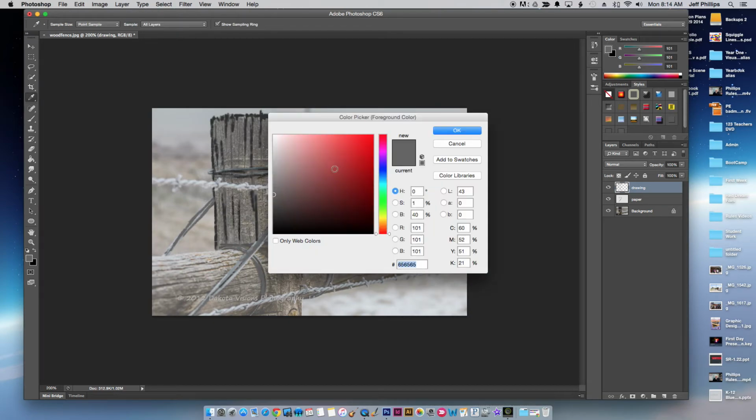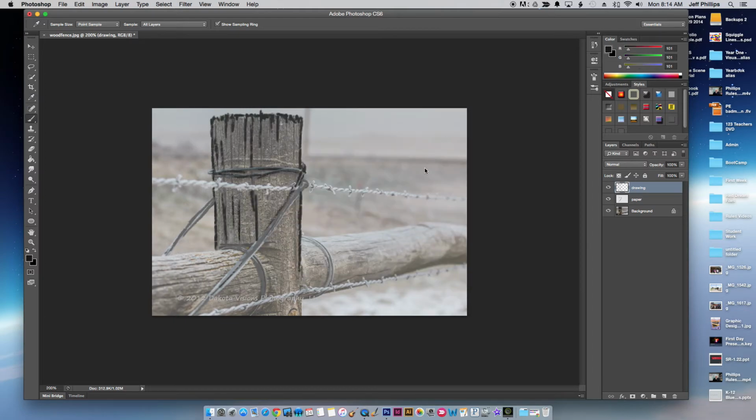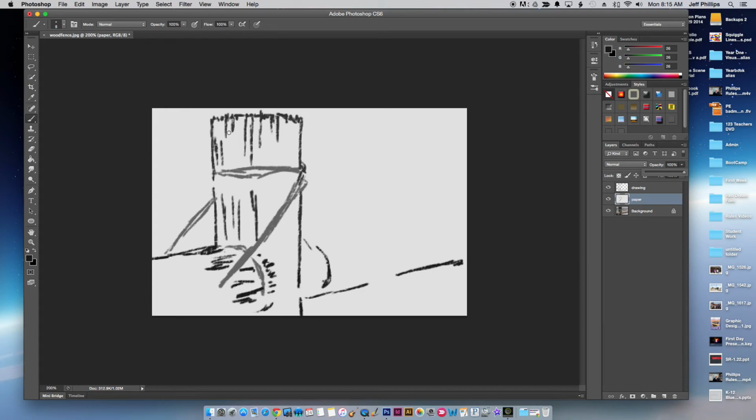Now I want to go back to my black color. So I want to do more of this wood here. Go all the way down to the bottom. Some of this area here. And this is actually a little bit lighter, so I'm just not going to press quite as hard. It's still going to come out pretty dark. But you start to get the idea. Okay. And I'll maybe do this bottom bit here as well. And I can always go back to the paper layer, turn it back up to see what I have. I think this is coming along pretty nicely.